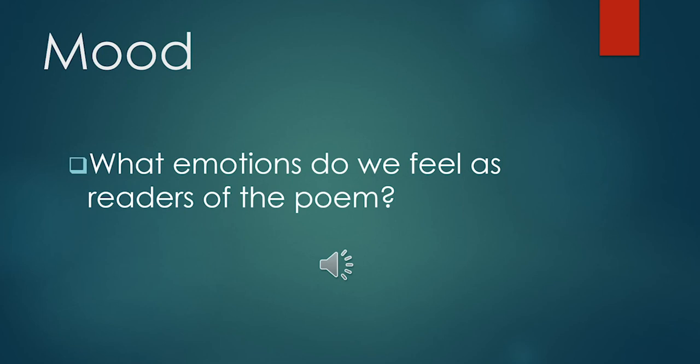What emotion are we feeling? Okay? So, if the tone is an angry tone, then it should create anger in us if the poet is successful in what he or she is trying to achieve. Okay? So just don't mix those two up. The tone is the attitude of the poet. The mood is how we feel as a reader. But the poet has a goal of creating a certain mood in us, the reader. Okay? So it's just very important that we don't mix those two up.